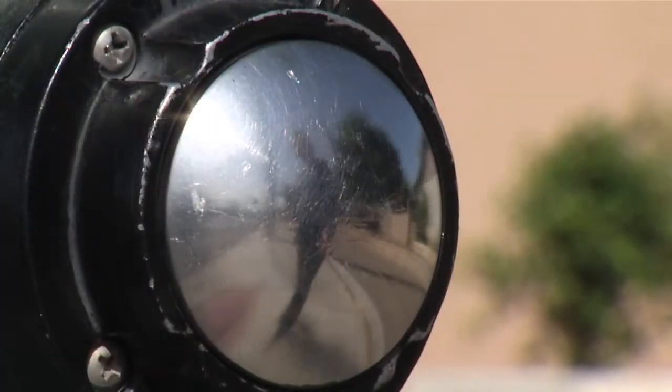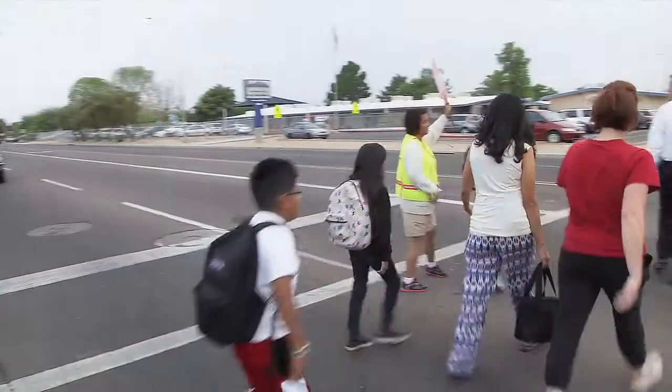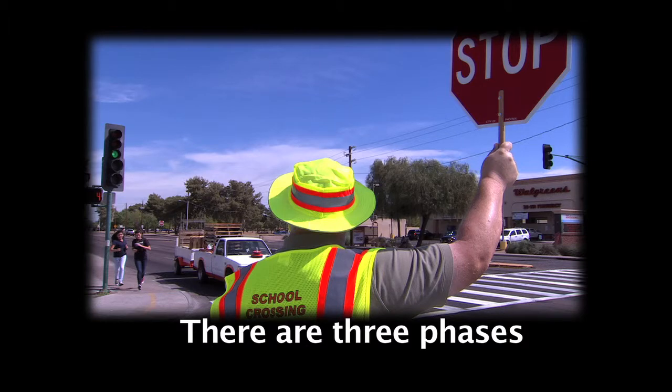Understanding how to operate the crosswalk while using the walk, don't walk button as a guide will help keep you and the children safe. There are 3 different phases that you should be aware of that will help you be a more effective crossing guard at traffic signals.